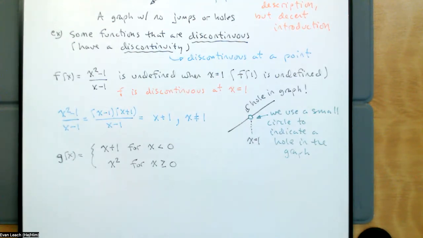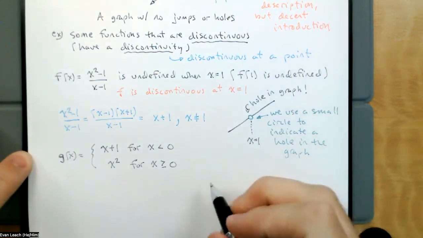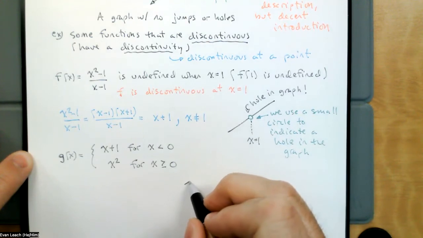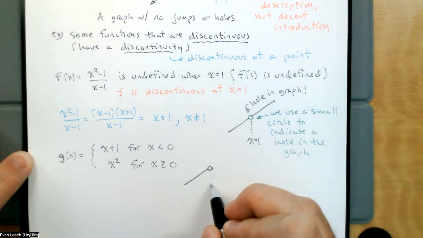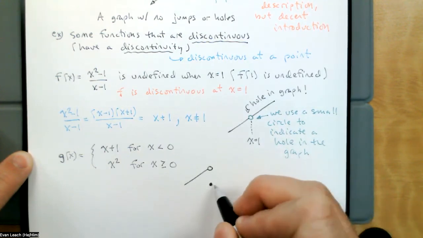Here's a piecewise defined function. We have a line moving up to 0, and then it switches to a parabola afterwards. Now we can see that this line does not end where the parabola part begins. When x is equal to 0, x plus 1 would be ending at 1, from your perspective. But then the parabola is going to be down here, 1 unit lower, and then go up from there. So what we're going to see in the graph here is a line up to, but not including 0, and then drop down here and pick up again for the parabola part.